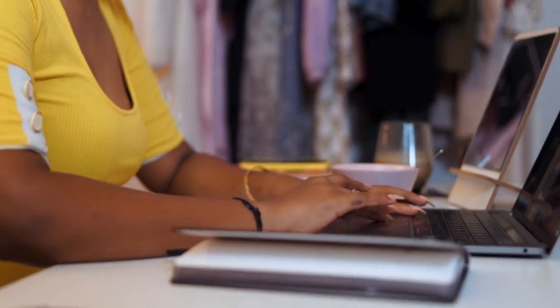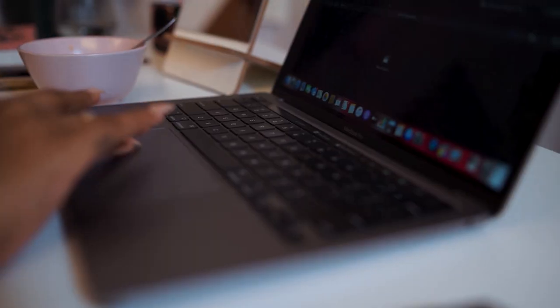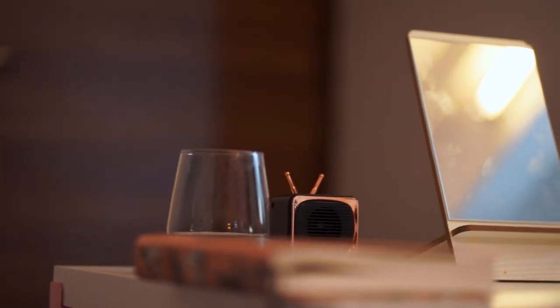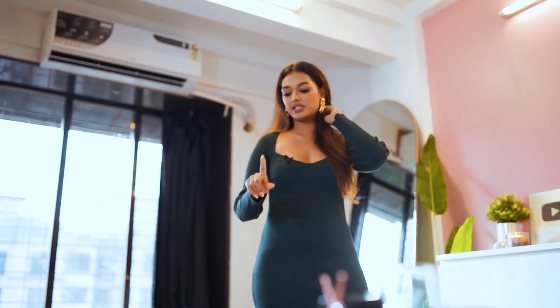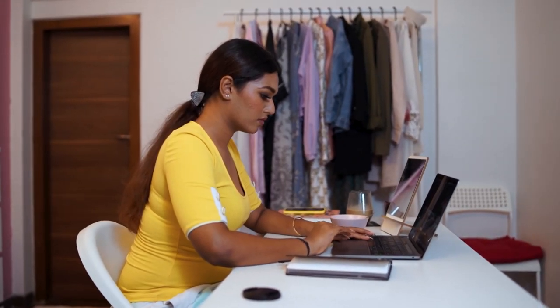Right in front of the vanity, I have my desk and chair where I'm going to sit and film my videos. This desk I've taken from the children's department at Ikea because it was the most sturdy one — it's quite wide and stable, which is very important because I have to keep a lot on here. I'll sit here and edit and shoot. It doesn't come with any drawers, which is probably why it's inexpensive. And because it's a children's desk, it's adjustable — this is the tallest it gets.